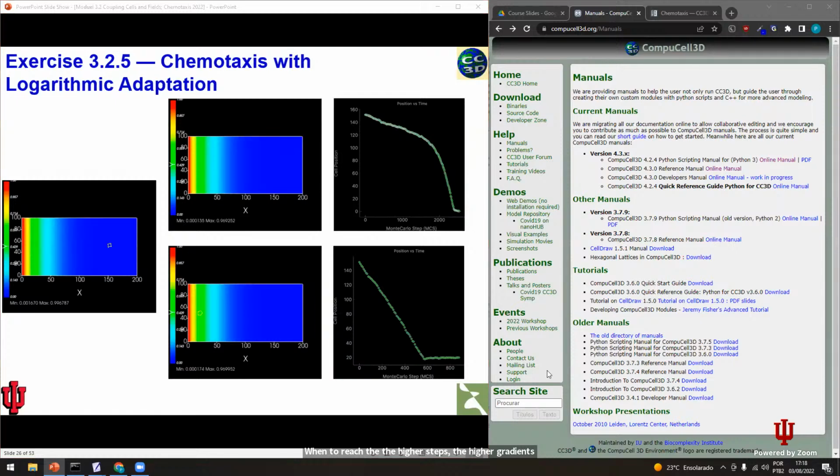And then in the logarithmic situation, the cell moves basically in the same fashion until it reaches the barrier.